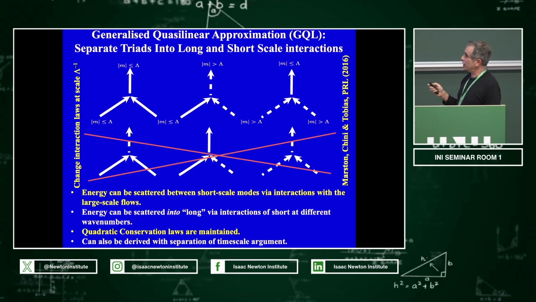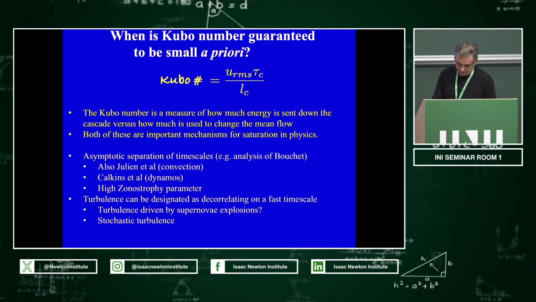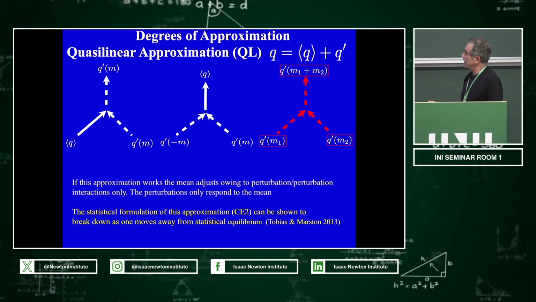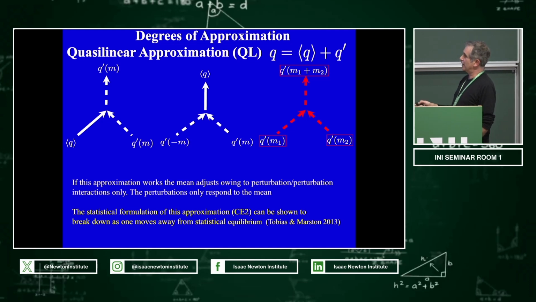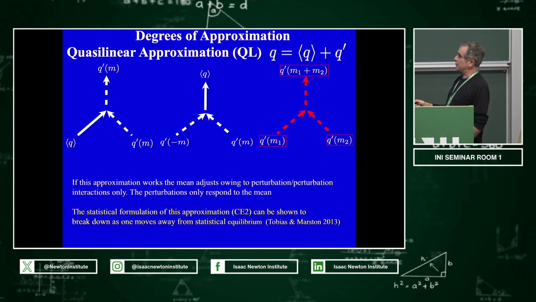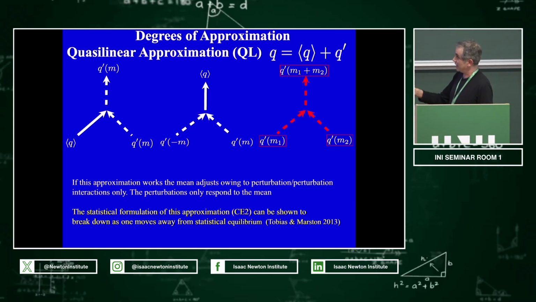Okay, but what is key here, and why this is a slightly better approximation than just a pure quasilinear one, is that before, okay, let me go back. Oh, I went back too far. Here, if I've got, say, m equals 10 as my high mode, then it interacts with an m equals minus 10 to give me an m equals 0 mode. There is no mechanism for 10 to put energy into 11. It can really only put energy into 0 or put it back into 10 by interacting with 0.